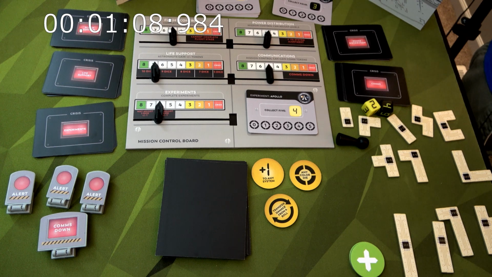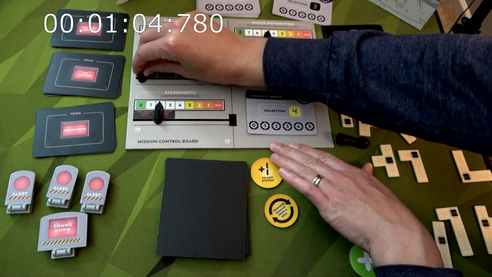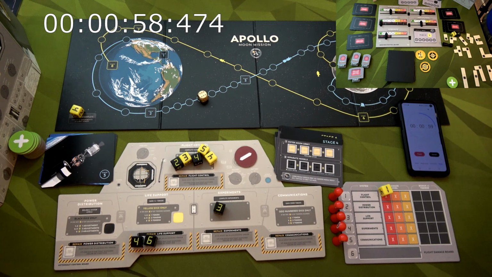So mission control, we're healing life support by 3. 1, 2, and then that matches the color of this one for 3. Remember, it has to be ascending order. So we can't put like 2 4s here. We put a 4 and a 6. All right, we have a 1 left.